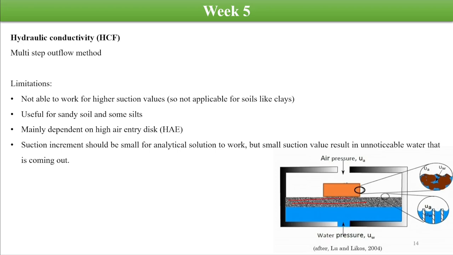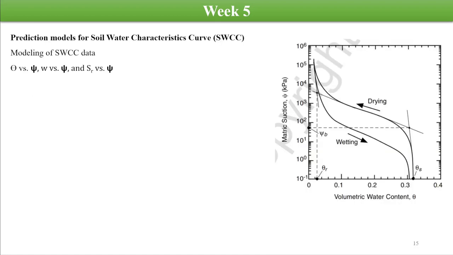Okay, and there is also a limitation that we need to apply small suction increments, which we'll see later at the end of this lecture. Then there will be suction values to analyze the result. But if you apply small suction values, then the water which will be coming out here will be very less. So that is one of the problems in this experiment.